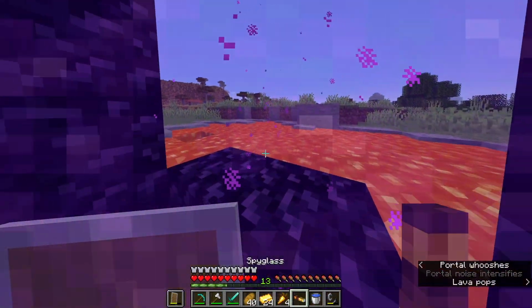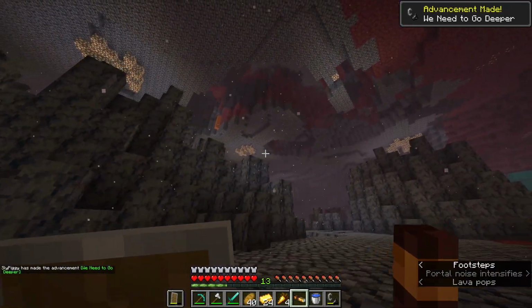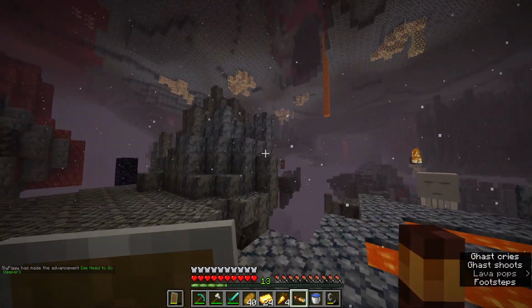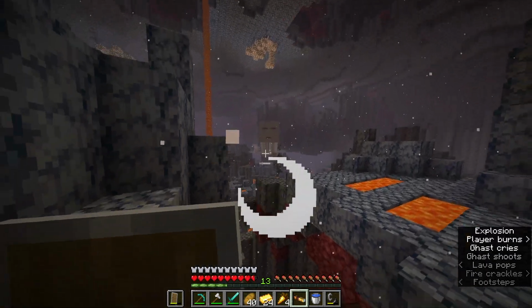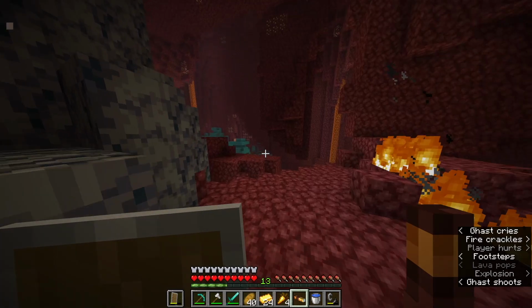Okay, you know what? I'm gonna spawn straight into a fortress, and I'm just gonna be like, no, okay, where's my fortress? This is a scam. It's an absolute scam. Oh my god, I nearly fell off. I just want to see how deep that is. Yeah, I would have died if I fell in there.